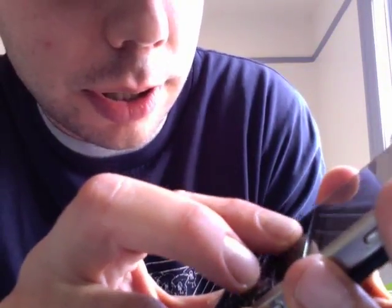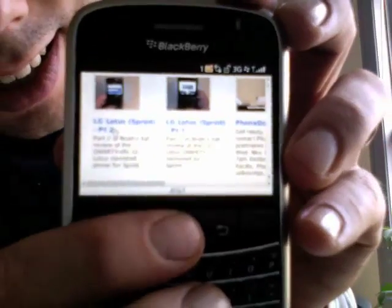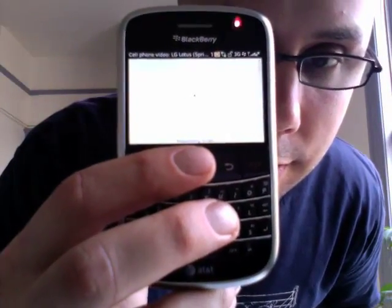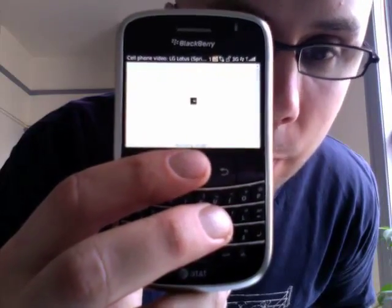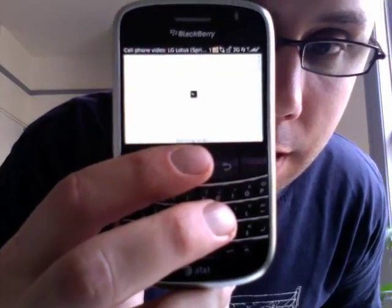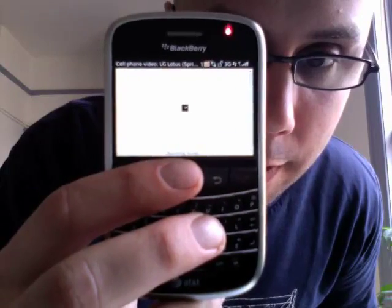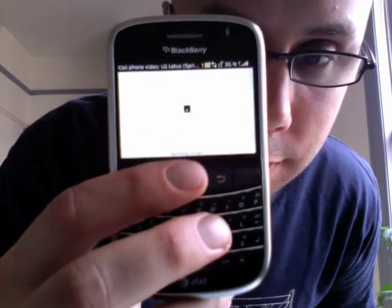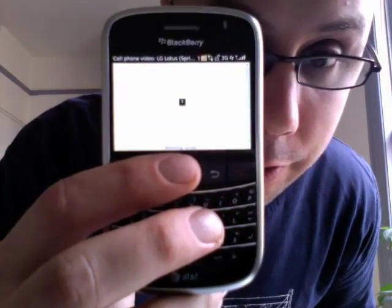Loading up another page here. We zoomed in. I think I'm going to go back to doing the overhead camera unboxings — it's a little bit easier to do. So you can see I've got 3G. I'm testing this in Berkeley, California, in the San Francisco area. I know a lot of AT&T customers — iPhone 3G owners especially — have been unhappy with the 3G data speeds as of late. Yeah, this is taking a little bit of time. This phone does have Wi-Fi, but I'm using 3G right now. Yeah, it's a little bit pokey. We'll try it out on Wi-Fi and do some head-to-head tests. But the browser itself looks really nice.